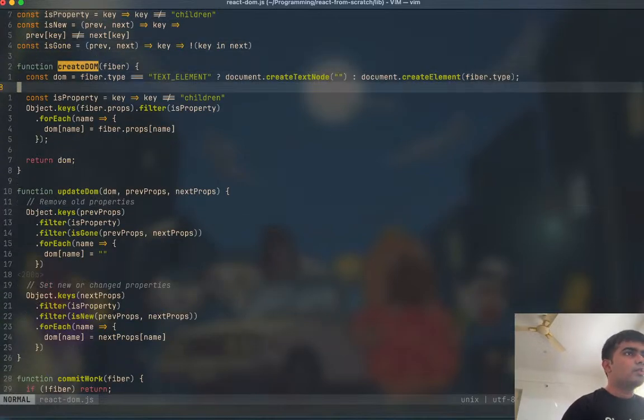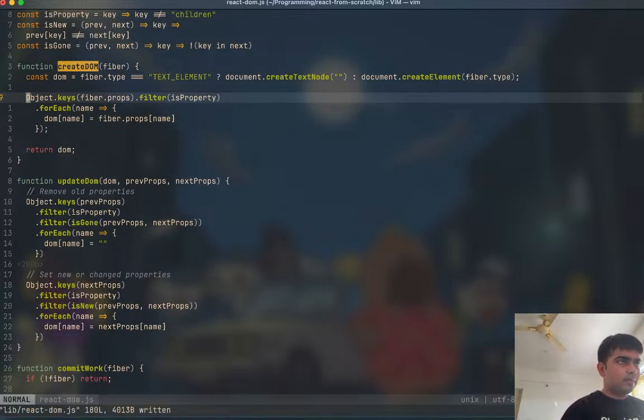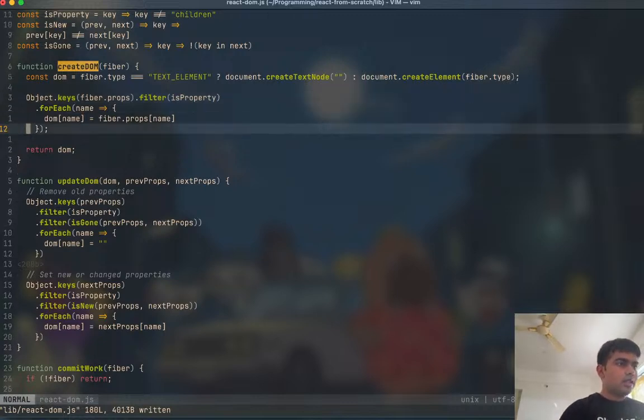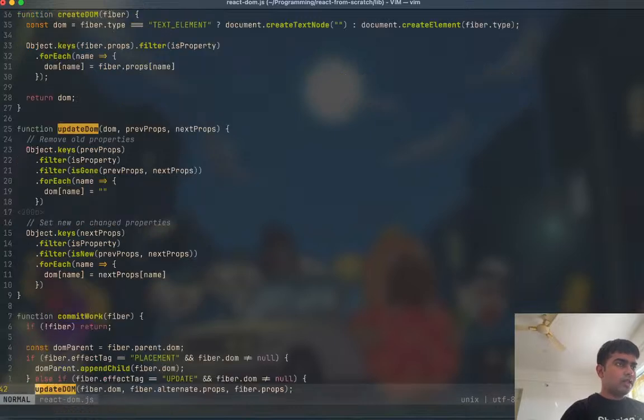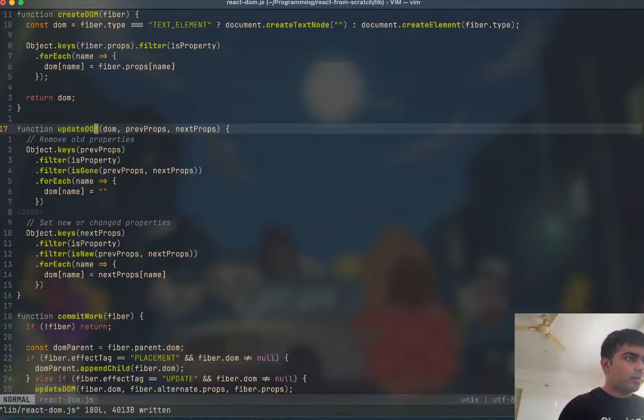So isProperty we can remove because this is global now. Cool, so this makes sense. Then we can check. Okay, so we have updated DOM. Remove all properties, set new properties.